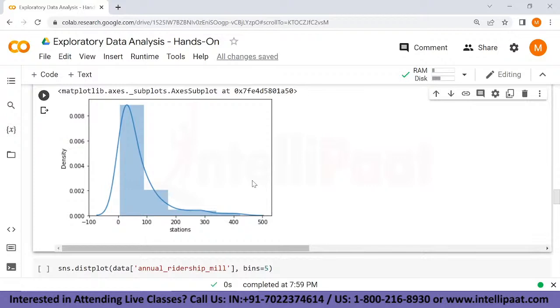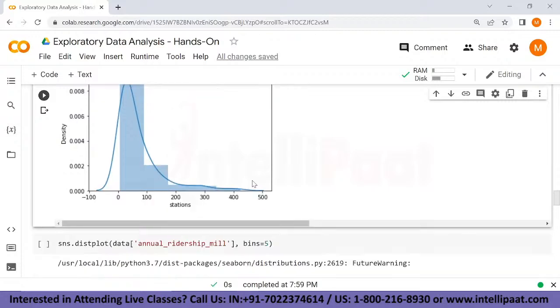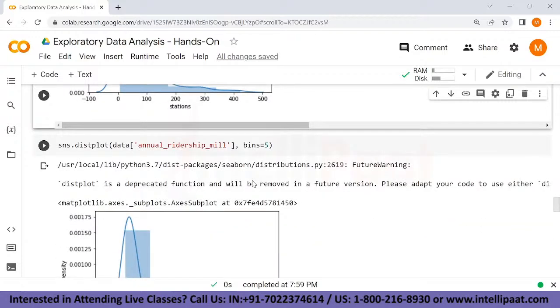That is why data visualization is a very important aspect of performing EDA on any data. Visualization can be of any sort. You can find out the distribution, you can find out the relationship between the variables, you can find the outliers. These are three basic things that we'll be covering in this session. But visualization is not just limited to finding out the distribution or the relationship.